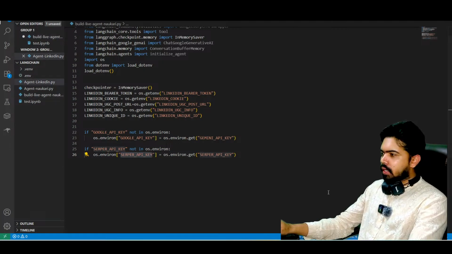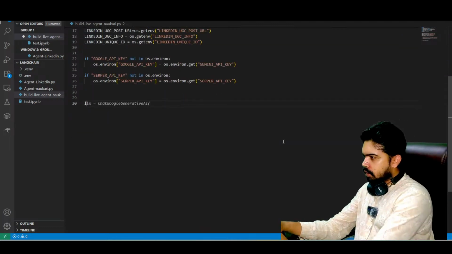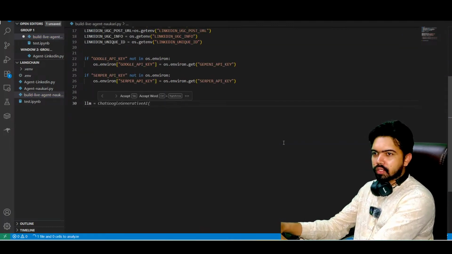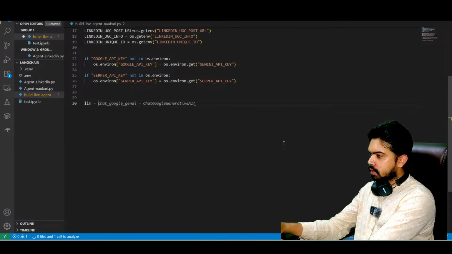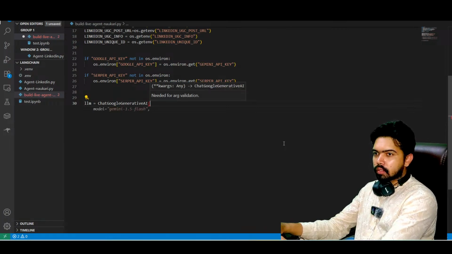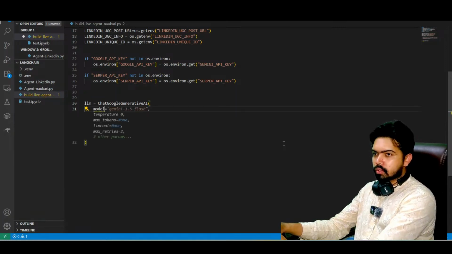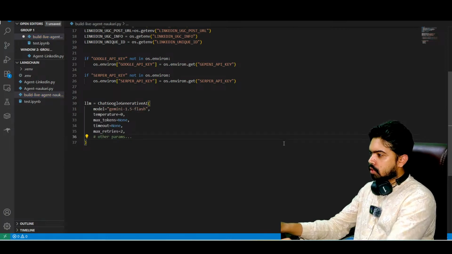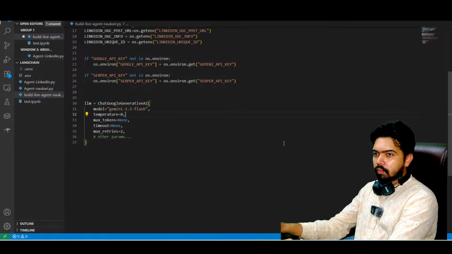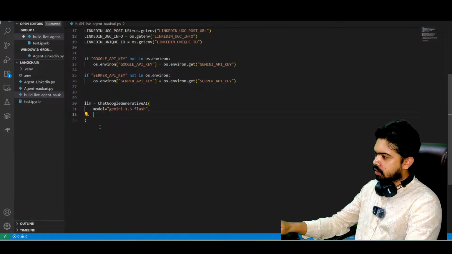Now let's quickly instantiate our language model. And Copilot knows everything. So you say ChatGoogleGenerativeAI. The model which I am going to use is model equals Gemini 1.5 flash, and temperature I will keep at 0. Let me quickly write it down so that people who are following along find it useful, because otherwise we tend to skip it.